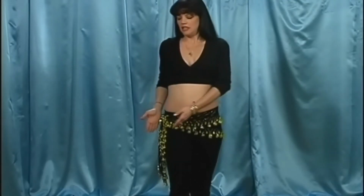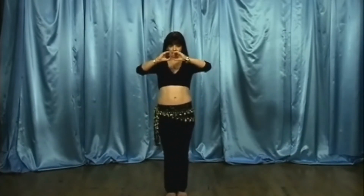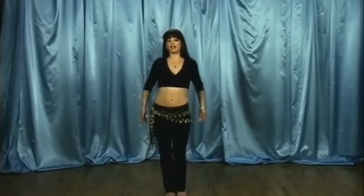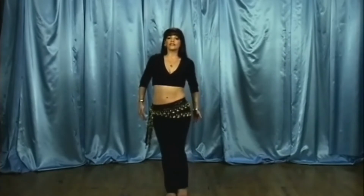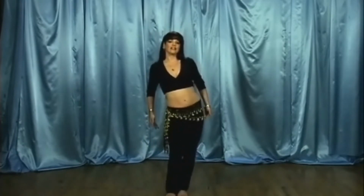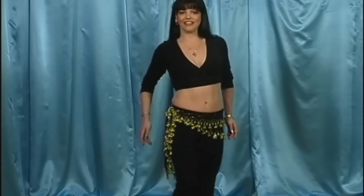Now we're going to move the magic markers up. So you're going to be tagging the wall. You're going to do an 8 on the wall, coming upwards. So it's up and in, up and in. The figure 8 is actually going this way. Up and in, up and in. And 1, 2, 3, 4, 5, 6, 7, 8, 2, 2, 3, 4, 5, 6, 7, 8.